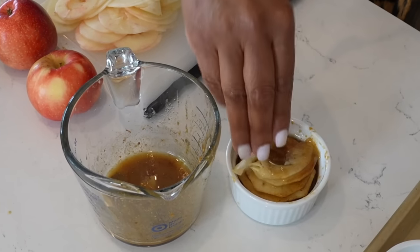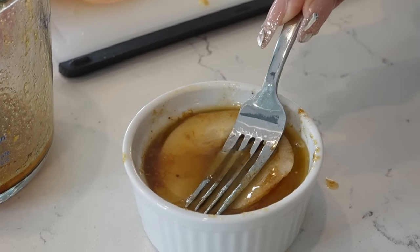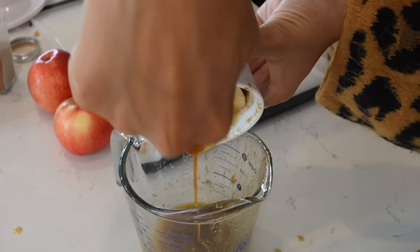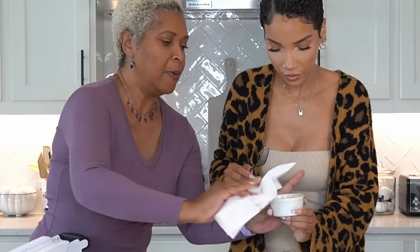I think that's about it. Now, what you want to do is mash it down. Squish, squish, squish, squish, squish, and pour it back in here. Pour, perfect. And now that one is ready to go in the oven.